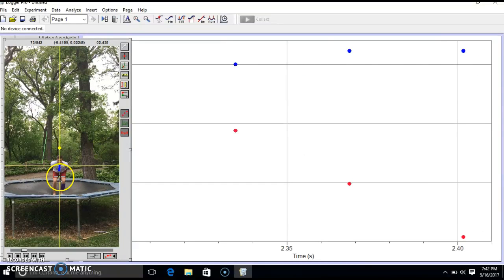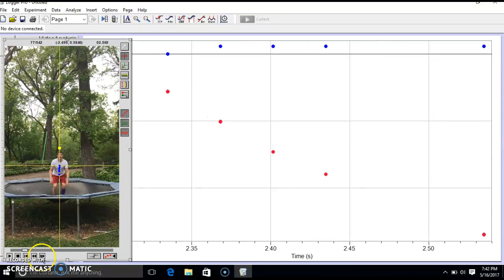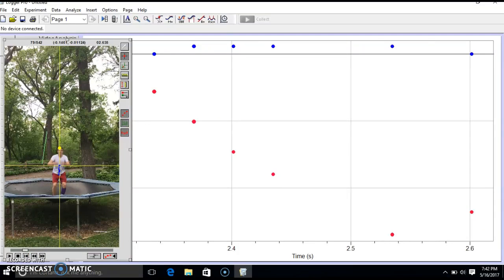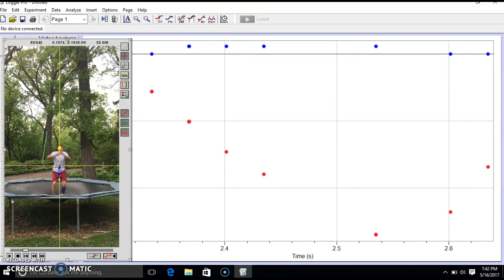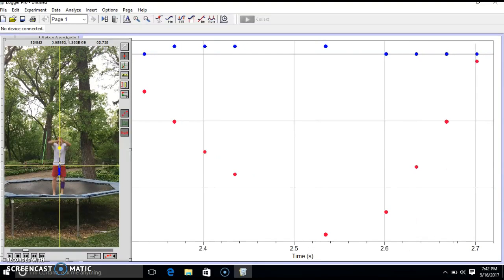Sometimes 2 frames, especially if you do slow motion, are really close, so I might skip a few frames and then click and then go down here and click the forward button to skip another frame. But if there's a difference between the frames, the more data points, the better.